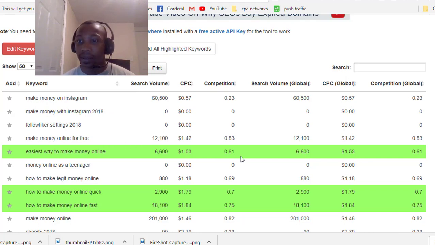23, that's not bad. See, these ones in green are the higher competition words. Well, this one's a really good word, but it has no competition. So, I mean, that's pretty badass. How to make money online quick, that's something that you can target. It doesn't have very high monthly search volume, but you gotta think, if this doesn't have any competition, and I put this phrase in my targeting, along with a whole bunch of other small phrases like this that have 10 to 5,000 monthly searches with no competition, I'm gonna rank for that video, guys.